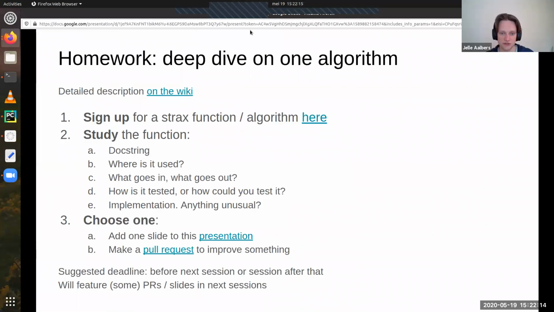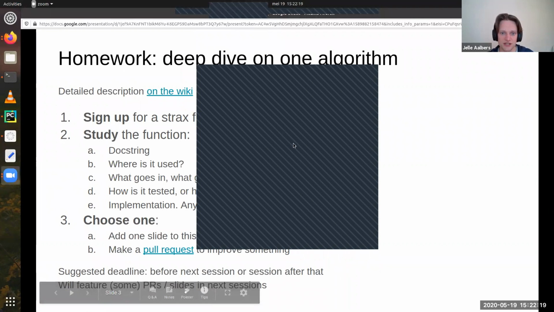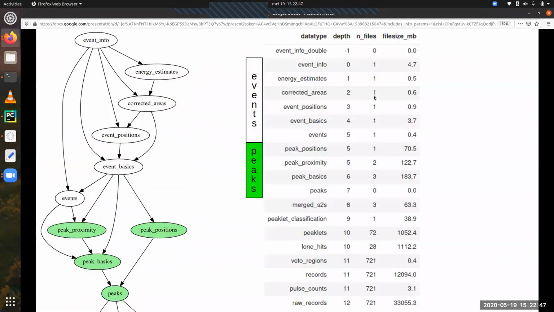That's right. I don't know if Maxime is here, so he can probably give more details. Ah, you are here. Okay. So basically, event info double is just a plugin which will take the event info output and rename the fields, so S1 area, alternative S1 area into S1A and S1B area.